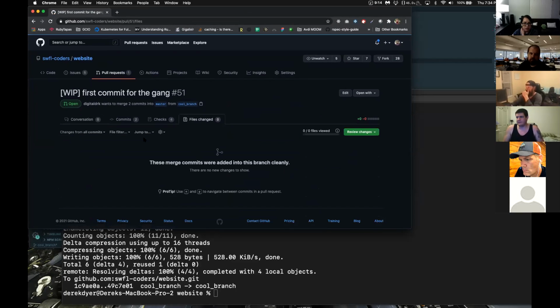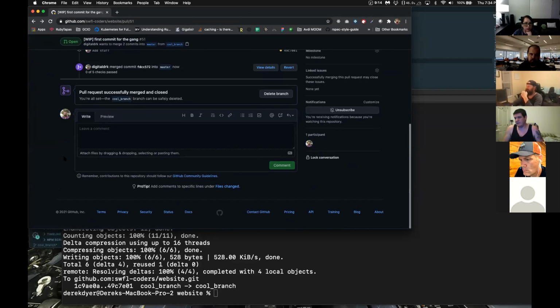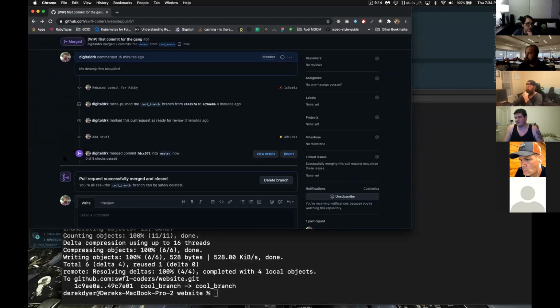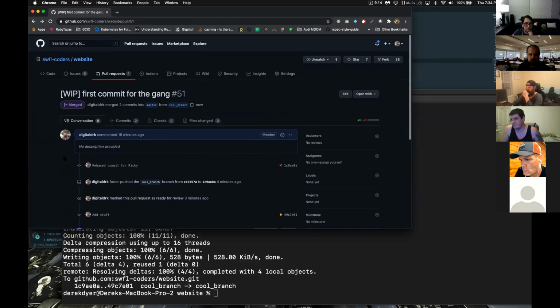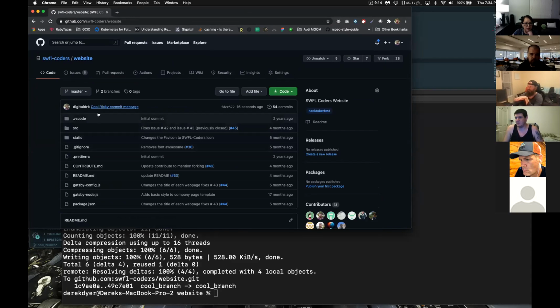Let's find out. No files changed. Here, I'll just do this. Okay, I just merged that. So we have work in progress, which I wish I'd gotten rid of. It sucks, but whatever. It's in history now. Oh no, there you go. Cool, nice commit message. So there it is, right?